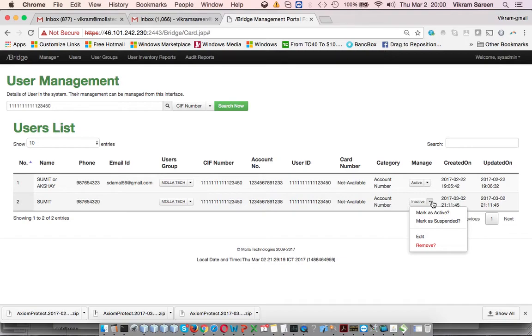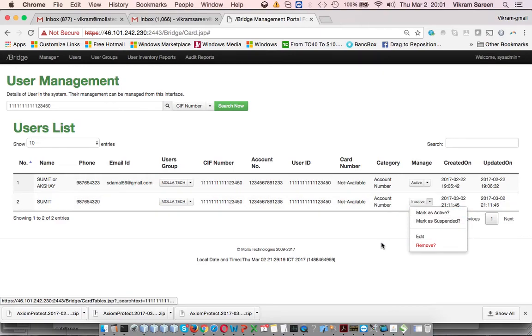online. So meaning that, once this particular user Sumit does a transaction and gets the OTP and verifies the OTP successfully, executes a transaction, then the user will become active. Or otherwise I can come over here and mark as active also, which is one way. That means by an operator doing it. Or the other way is when the user does the real-time enrollment, when they actually do the payment.